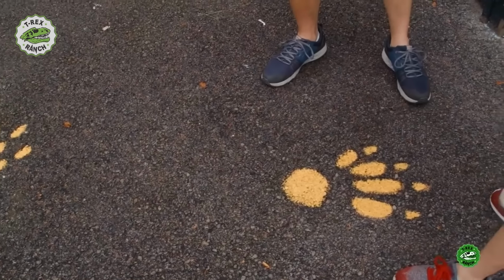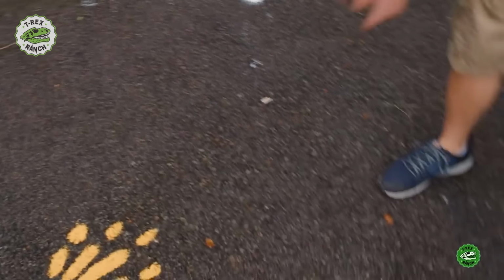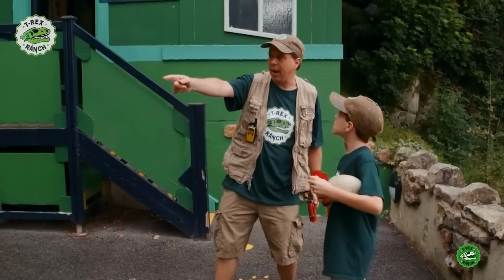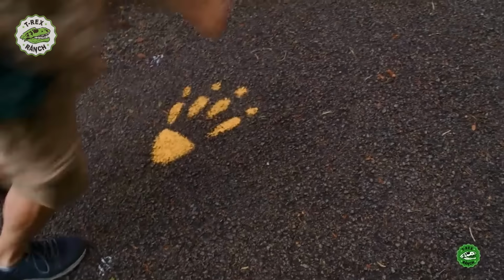Didn't the clue say the dino prints will give you a hint? Yeah. I think these are the dino prints. All right, so here's our hint. Now which way? Wait a minute, they go off this way. I think we should follow the prints, okay? Yeah, let's go.